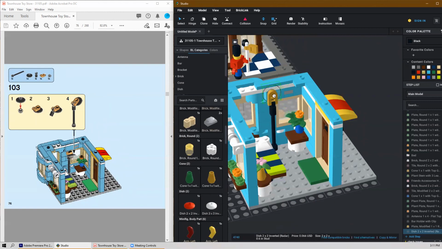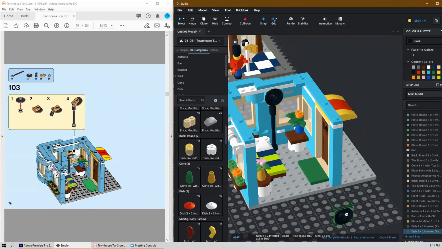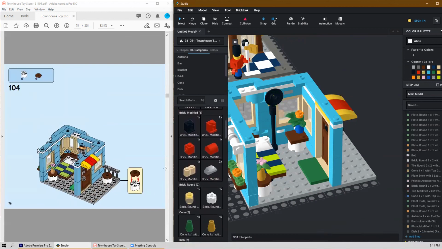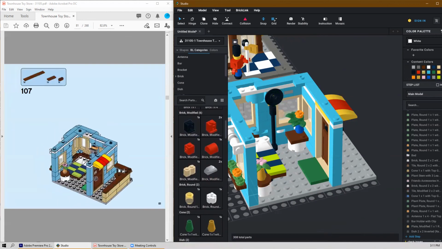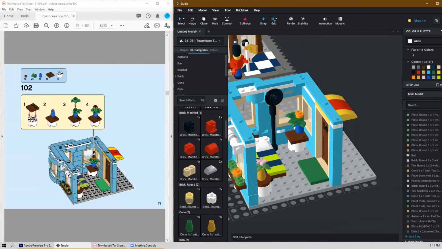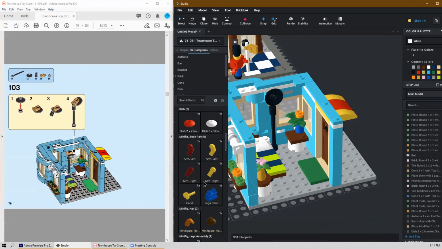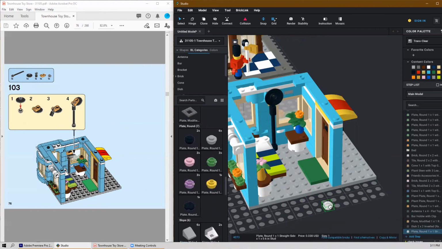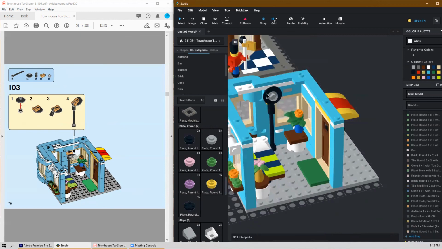Okay, and then this and that, and then a light. So just a round stud. Keep skipping ahead with that. Ah, come on. Oh no, I skipped too far. There we go. Okay, and this one, another clear one here. That's going to go like that. Okay, so now we've built all of that in place.